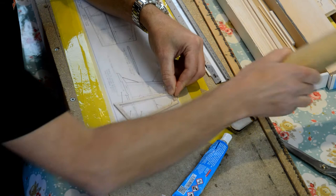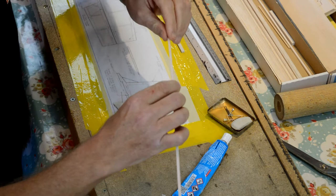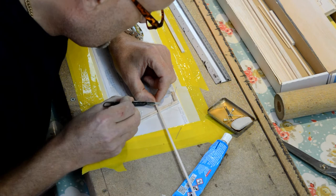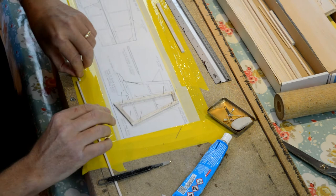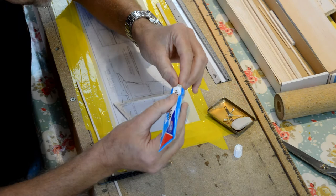Now, the only other thing we have to do is, we've got those four pieces in place. The only other piece, this is where your 3x3 comes in. Literally all you do is offer that across the top, and then if you just look down and run that across the edge like so, these are what are known as infills. So I've just marked that, they're at a slight angle. I'm just going to do that like so. Again, offer that up, make sure it's in the right place. That is picture perfect. So again, a little bit of glue. That's going on the end.